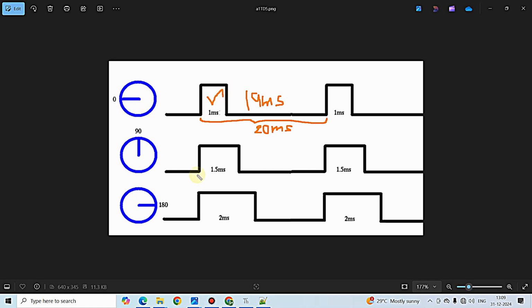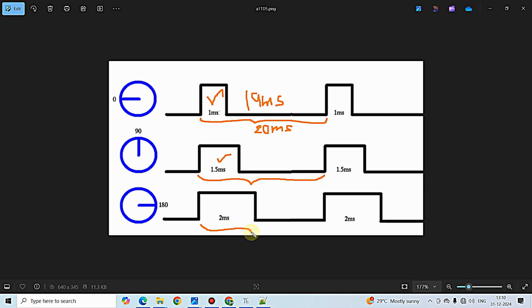And if I produce a pulse of the same 20 millisecond time period with only the duty cycle changed to 1.5 millisecond on and 18.5 millisecond off, the knob position will be at 90 degrees.